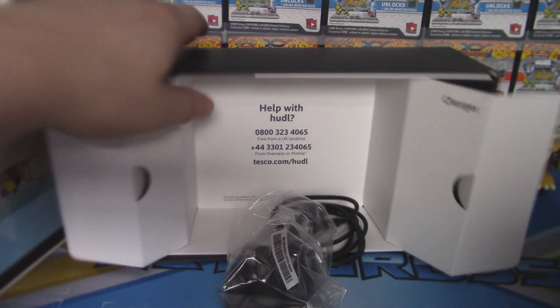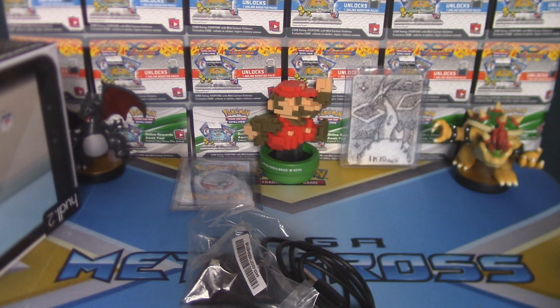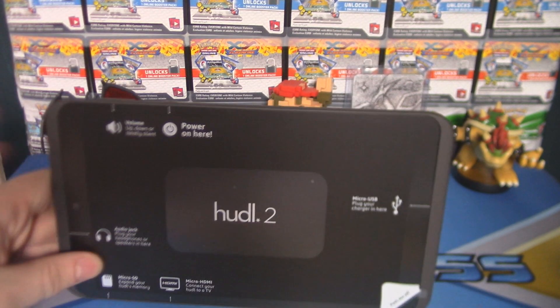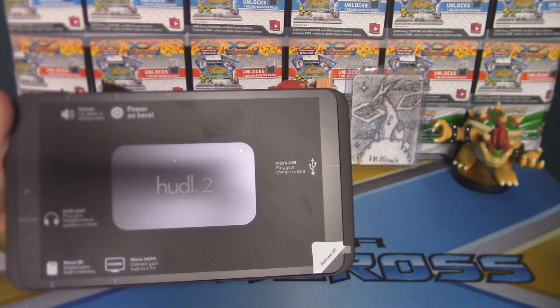So is that everything that's in the box? Yep, let's do a quick check. Yep, alright — so that is what comes with your Hudl 2.0, or whatever you want to call it. Now we'll get rid of all the packaging and all this stuff. And we'll give this back to Little Bro and he can peel off that sticker and show you guys. Let's read all the stuff on the sticker first, and then he'll peel it off and show you guys the Hudl 2.